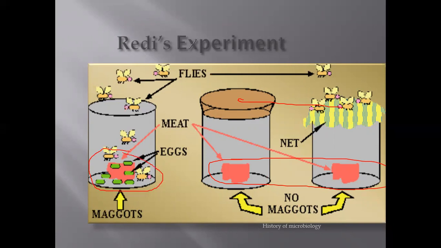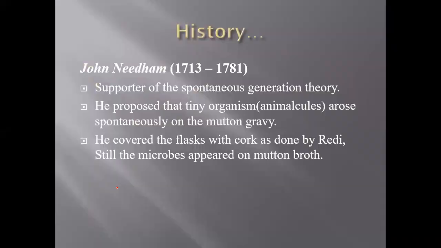From that, he wanted to say that these larvae came with the help of flies, but he couldn't prove it. He did not have strong proof that these flies actually carried the larvae or the microorganisms. So he gave that experiment, and others worked on it again to disprove his conclusion that living materials cannot grow from non-living materials.